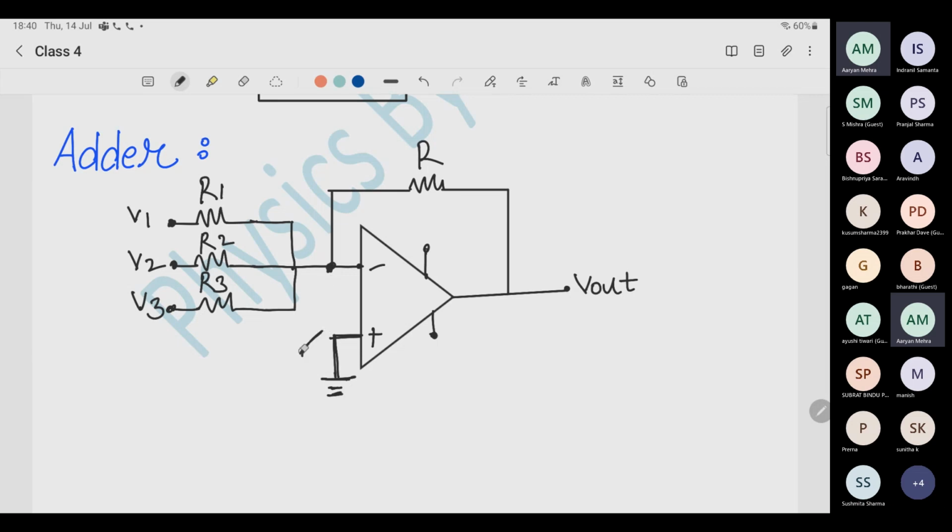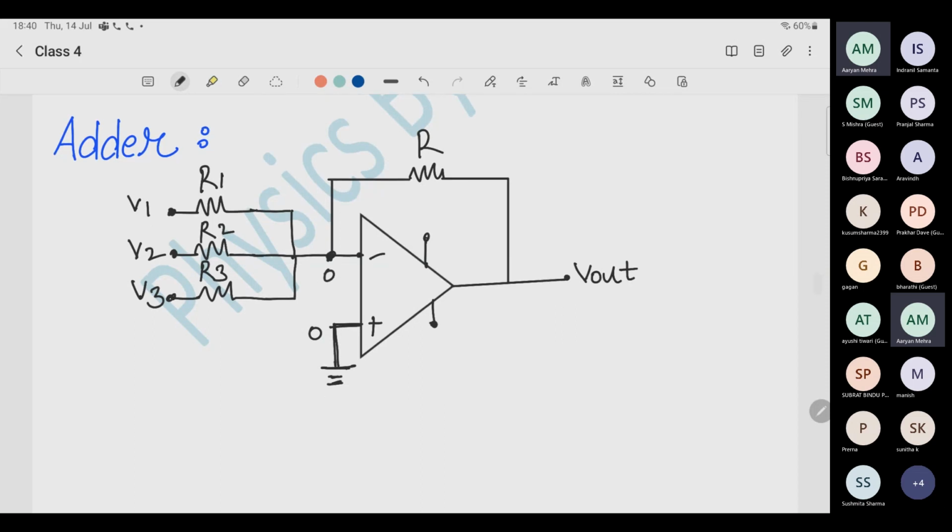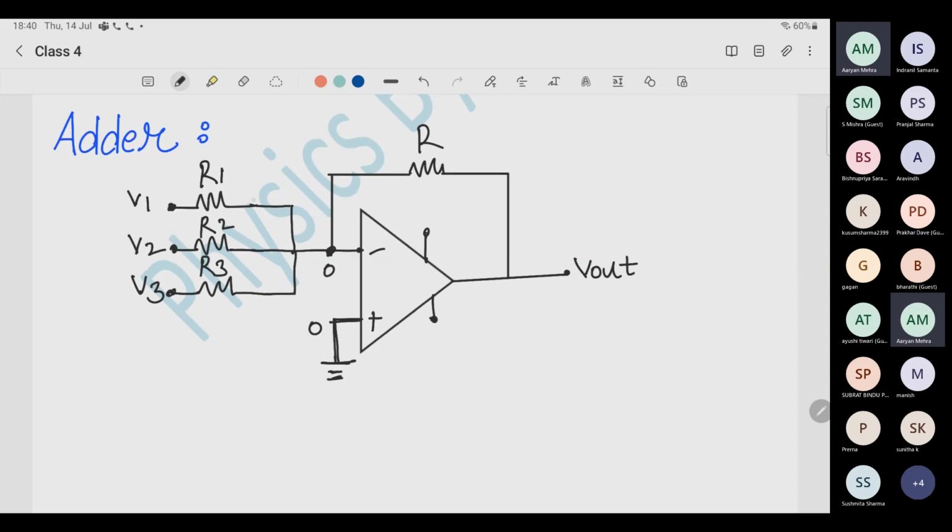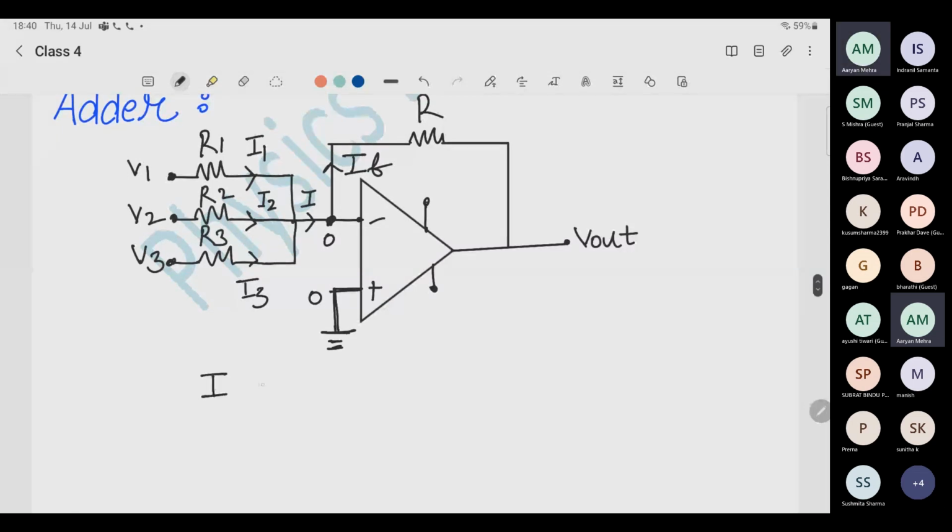If here 0 voltage is not there, here also 0 voltage won't be there, then the word virtual ground would actually be a wrong word, but here it is the right word, virtual ground. So now the current I1 is coming in this loop, I2 is coming in this wire, and I3 is coming in this wire, and they all add up here as, let's say, I, and the same current I is going up. Just to use a different word, I am calling this IF.